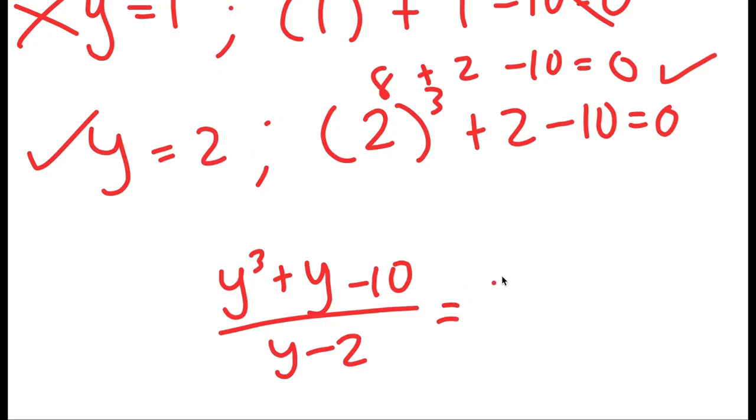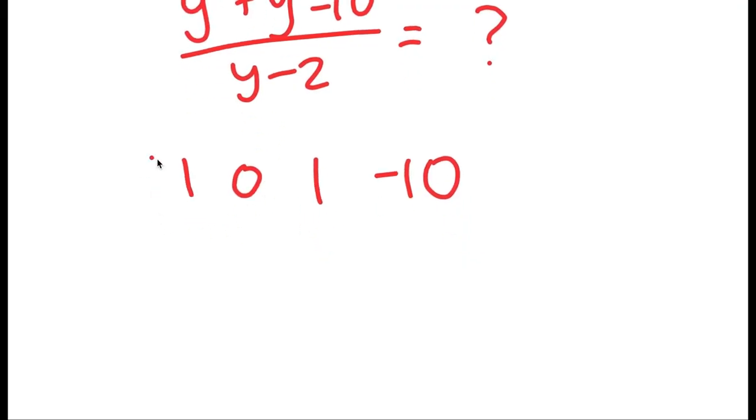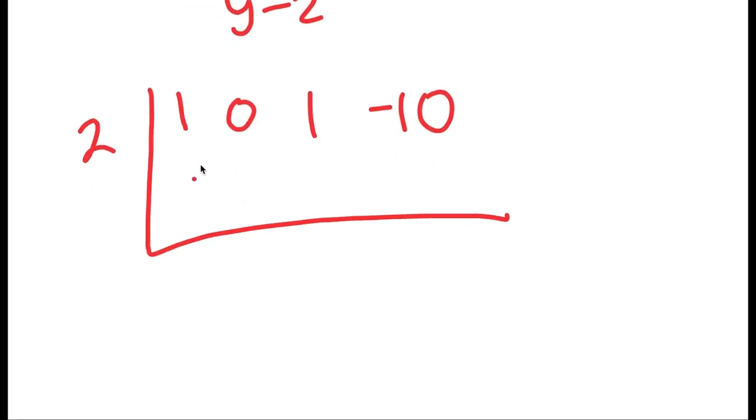To do this, I'm going to use synthetic division. So I'm going to look at the coefficients of my numerator, and I have 1, which is the coefficient of y to the power of 3, 0, which is the coefficient of y squared. Remember, we're going in order. 1, again, which is the coefficient of y, and negative 10. And just to let you guys know, the 0 is there because this is supposed to be y squared because we're going in order. But because there is no y squared, we put a 0 in front of it. And this is all with 2. And if you guys are still confused by this, you should look up a video on synthetic division.